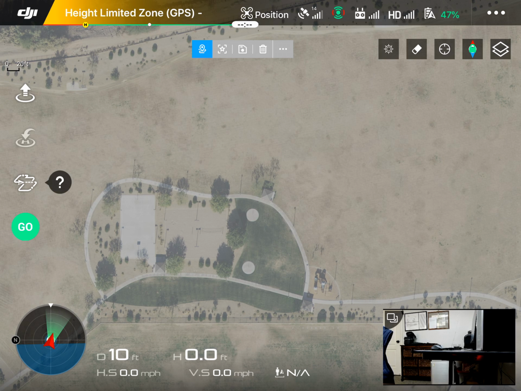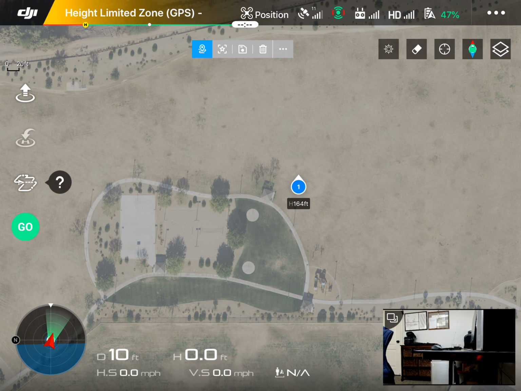Point of interest, well, we could probably have a point of interest on this one too, but maybe we'll get to that. All right, so we're going to set a waypoint right about there. Now we have a waypoint. You'll notice that the height of the waypoint is 164 feet. Well, I'm going to have my altitude be as low as I can get it, because I'm going to stand out there and see if it runs into me.